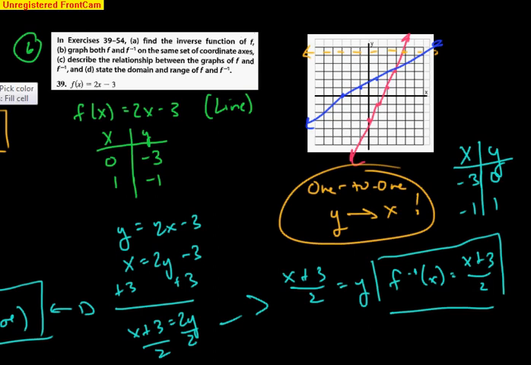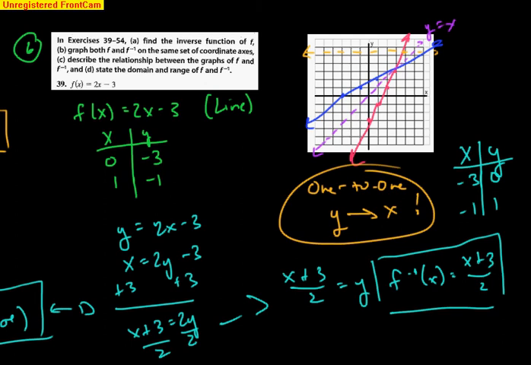And it should be a reflection over this line. I'll try to draw it in purple. The line y equals x. So if you graph this line, y equals x, that's this line, y equals x, you should see a reflection. And again, I can't draw straight lines, I apologize, but there's a reflection there.